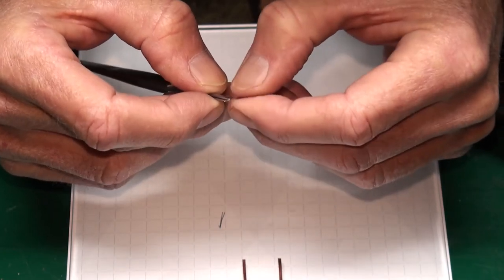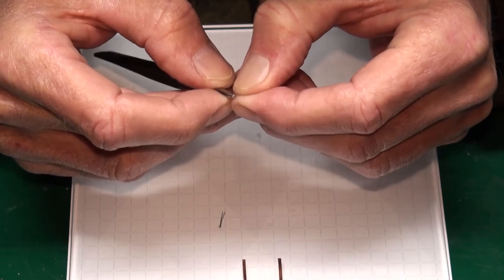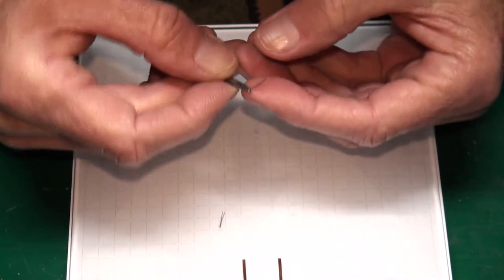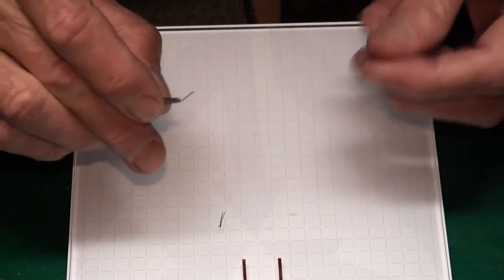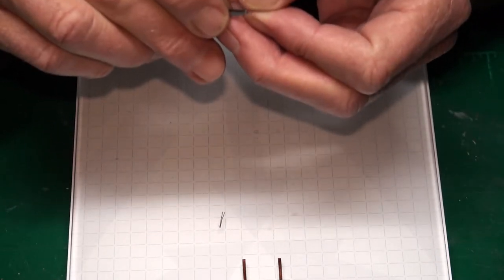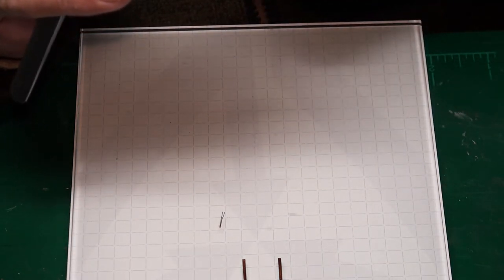So I just sort of use the tweezers to kind of keep it straight and in line. And then once again, once I have it nice and straight, another 90 degree turn. Roughly a 90 degree turn. Let's try that again and actually get a 90.